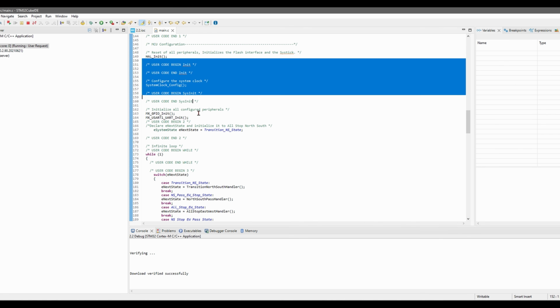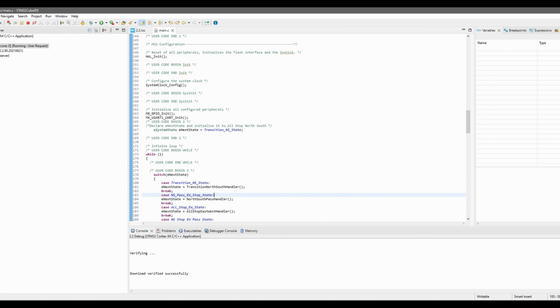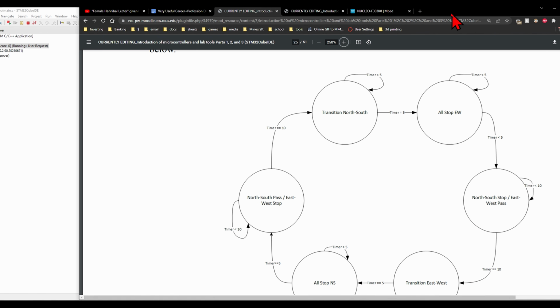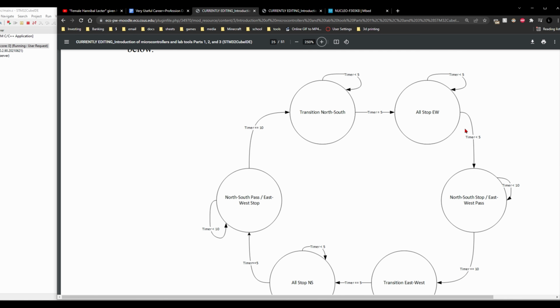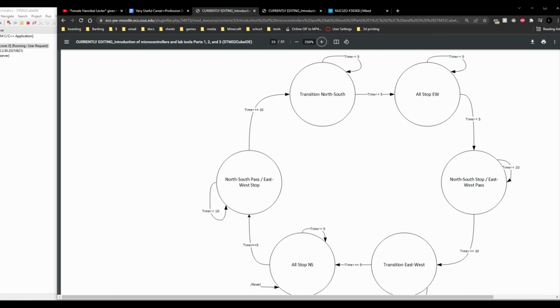Before we finish the actual project and write the final code for this, we're going to look at some follow-up questions. The first is: did the finite state machine provide a Mealy or a Moore state machine? If we look at our state diagram right here, what we have is a Moore, and that is because we don't have user input. Mealy has user input; a Moore is kind of contained in itself. We do have a reset, but that is about it, and that's how I like to think about it.